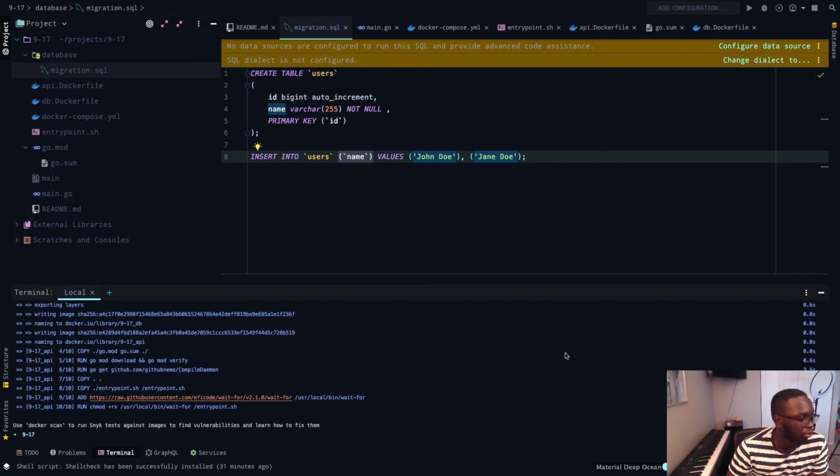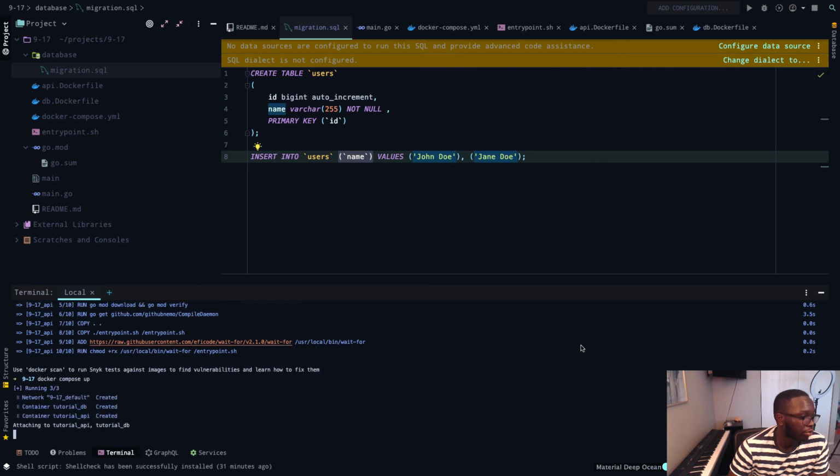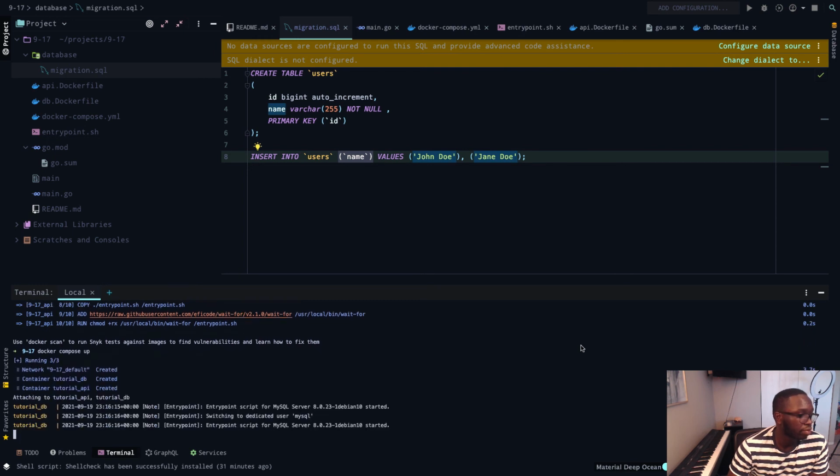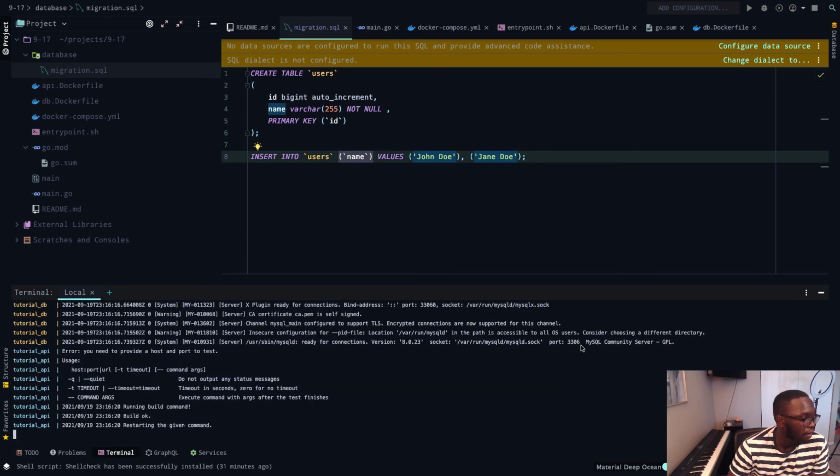Our Docker compose ran correctly this time, and we'll rerun Docker compose up. Hopefully it actually populates our database correctly this time. Perfect.